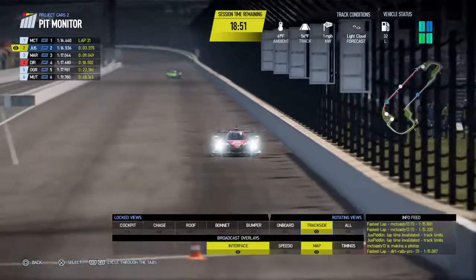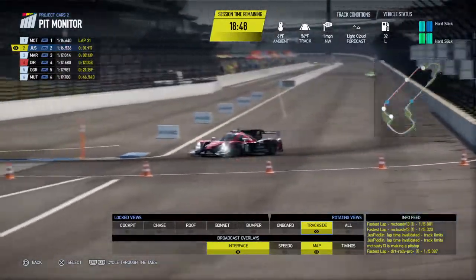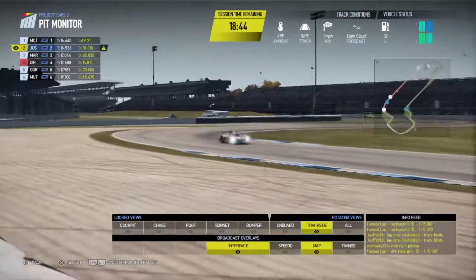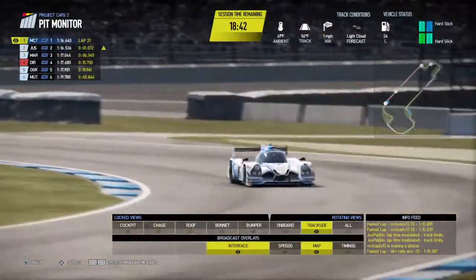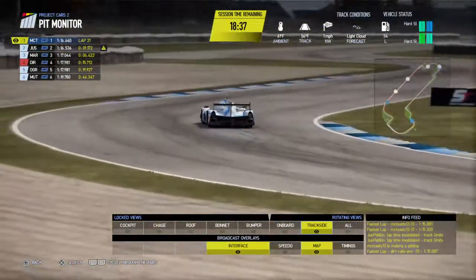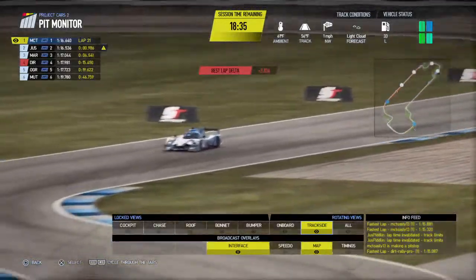The extra weight can cause you quite a bit of trouble. McToasty seems to make a mistake. Just Piddlin's a second behind him now. Yeah, he's right on his tail now. That was a 2-second loss there, and I've got to think that the grip is starting to go away.